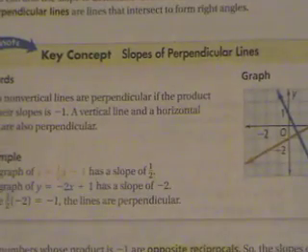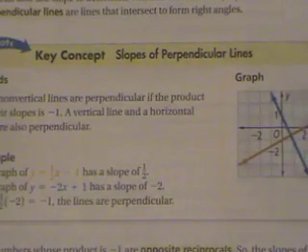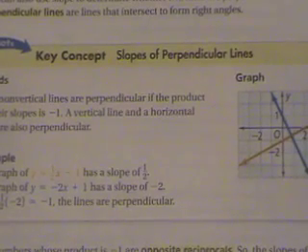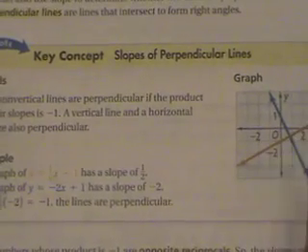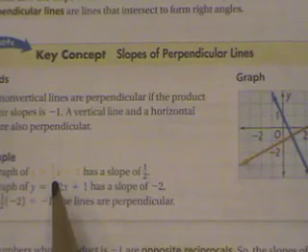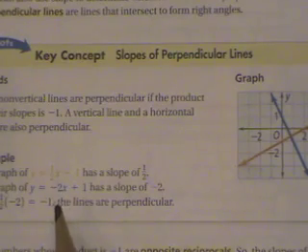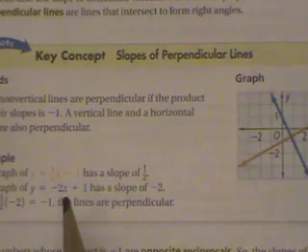There's a box close to the bottom, these slopes of perpendicular lines. They go over this a little more closely. You can see two lines graphed here. They look like they might be perpendicular, and then they also give you the equations for those lines. You see that the red line has a slope of 1/2. The blue line has a slope of -2. I'm kind of hoping that you don't have to do this in order to tell me that 1/2 and -2 are opposite reciprocals. You should kind of.